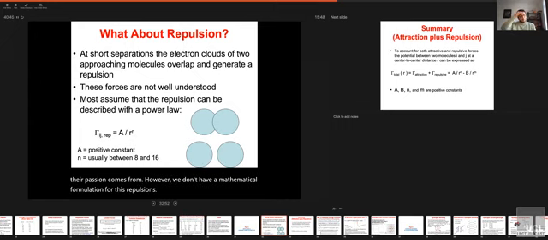In reality, if we do ab initio calculations, what we find is that it should be an exponential curve that describes this repulsion. But all we know in general is that it is very short-ranged and it can be very, very strong. So what we typically use is an equation that looks like that, in which this is a positive constant, and the term becomes smaller as the distance increases, to the n power of the distance. And to make sure that the distance effect becomes very important, n should be somewhere between 8 and 16. All right?